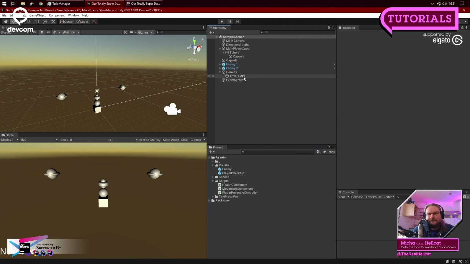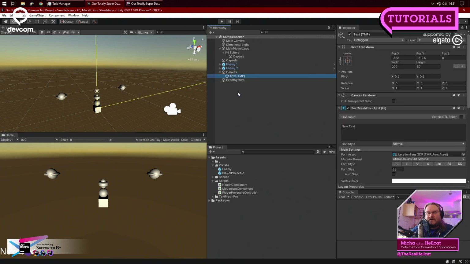So of course the Text Mesh Pro element is just called text, and TMP in brackets, which does not stand for temporary, which is actually the abbreviation for Text Mesh Pro. And of course we can rename this, and since this is supposed to become our actual score display, we're going to be naming this the score.